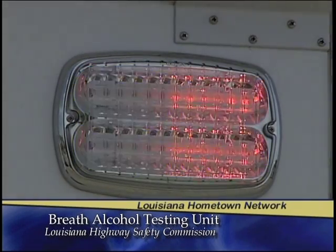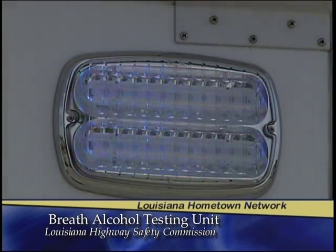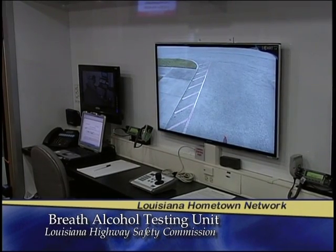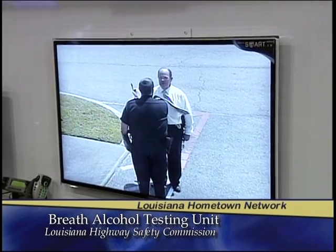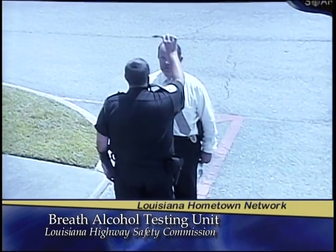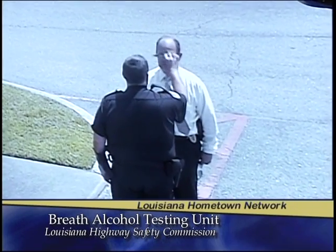Its purpose is to save time, number one. You have multiple testing stations inside. Instead of a law enforcement officer stopping a suspect, placing him under arrest and driving him to another location to have a test, this mobile unit can meet him there, or he could be at a central location such as a checkpoint and do a bunch of tests at one time. So it's going to greatly reduce the time involved in processing DWIs, which should give the officer more time to focus on his report, and we hope that translates into more prosecutions and convictions down the road.